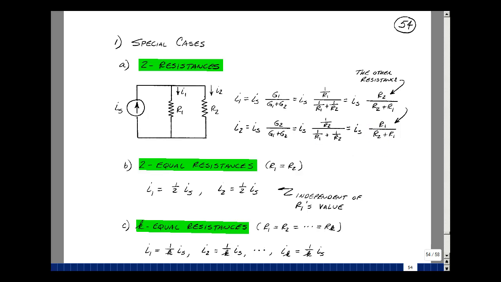This only works for two resistances in parallel, but what you've got here is that if you want the current in R1, you take the ratio of R2 over R1 plus R2 times I of S. I'll call this the resistance current divider, and I'll call this the conductance current divider. Although they're equal to each other, sometimes taking the reciprocal of resistance can be a very small number, and so a little harder to work with in terms of just using a calculator.